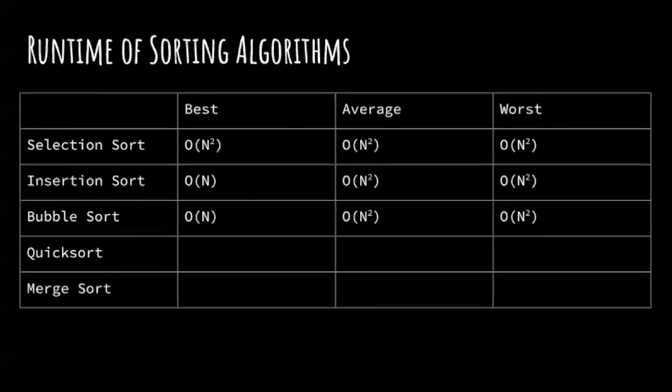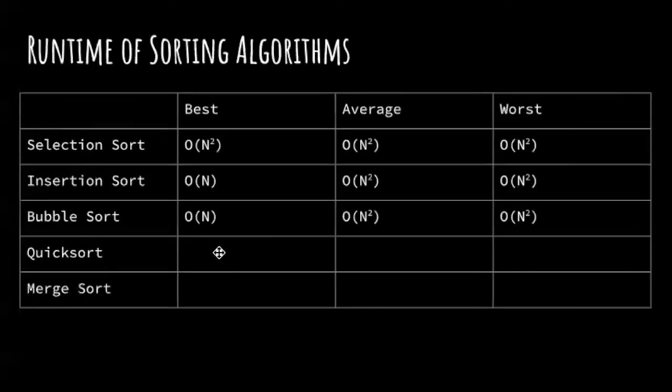And now for quicksort, so each time you choose an element and divide the data set up, it will divide it up likely pretty evenly. So we can say that it divides it approximately in half each time. And if it divides it in half each time, then it would take log n iterations of quicksort until we've broken everything up. And each iteration takes big O of n time. So therefore, the best and average case performance of quicksort are n log n.